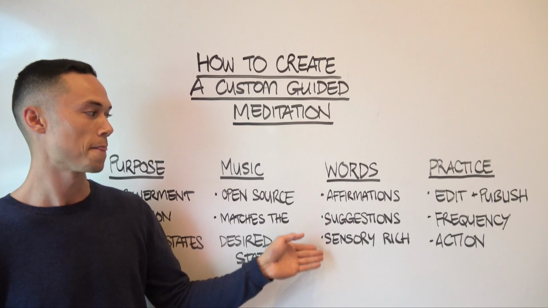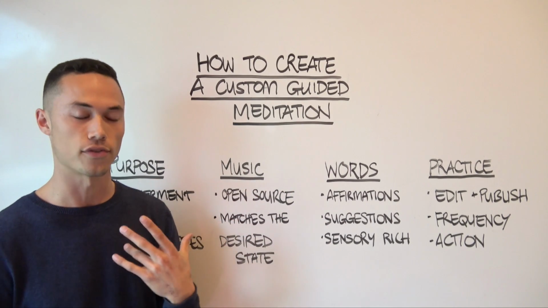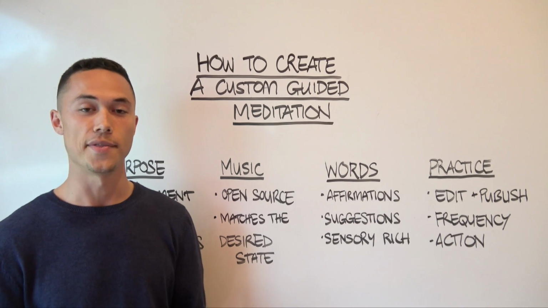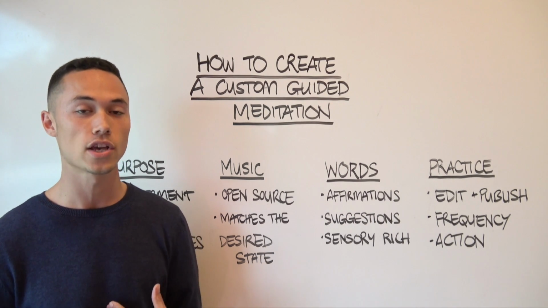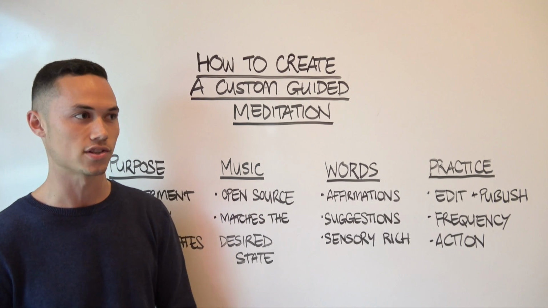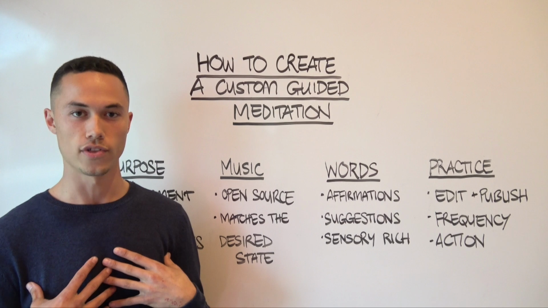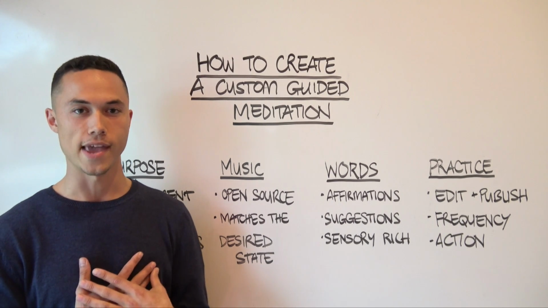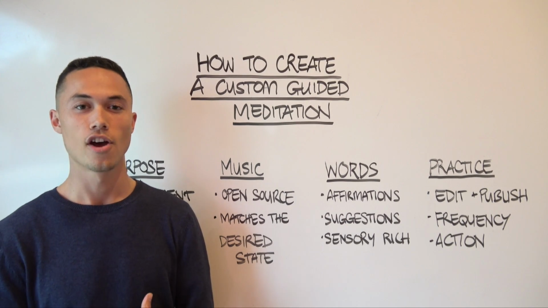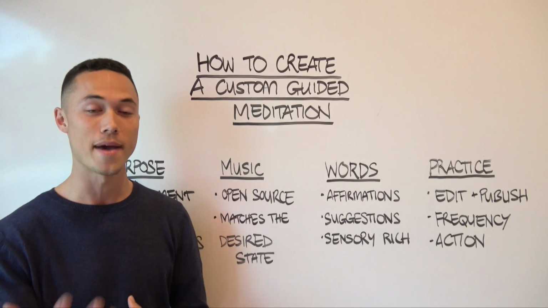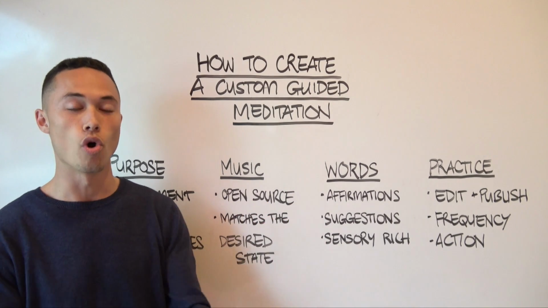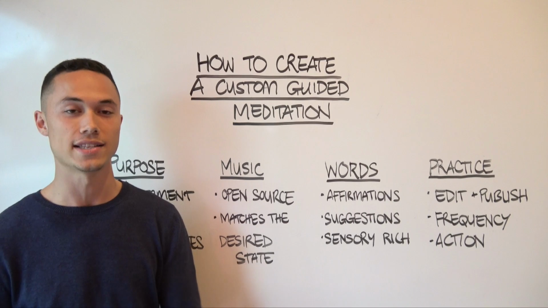Empowering affirmations. You want to do things like, if it's say for a relationship, someone who's struggling in the area of a relationship and they have a lot of self-doubt and they don't value themselves, they don't feel worthy, then some empowering affirmations around that would be saying things like, I am so worthy. I am an amazing human being. I fully accept myself and love myself just as I am. I am beautiful. I am amazing. All of these things boost someone's sense of worth.